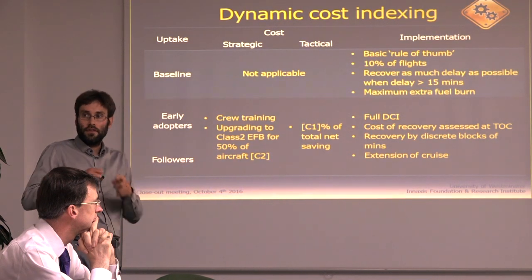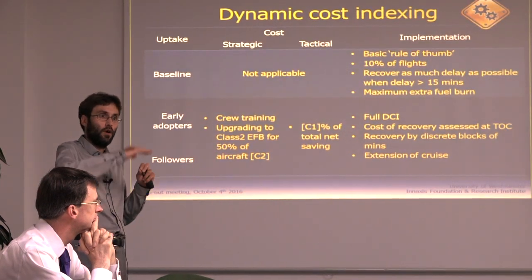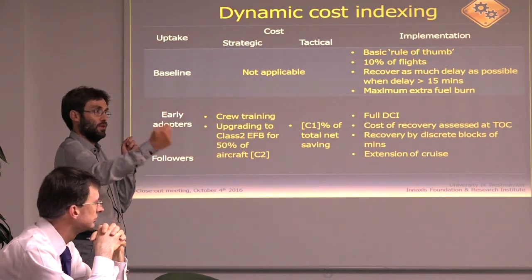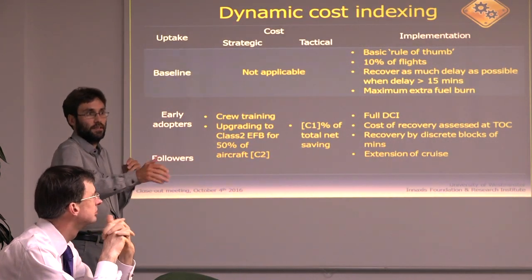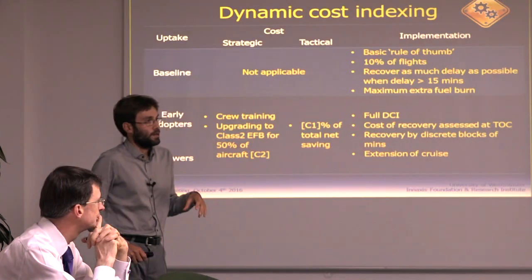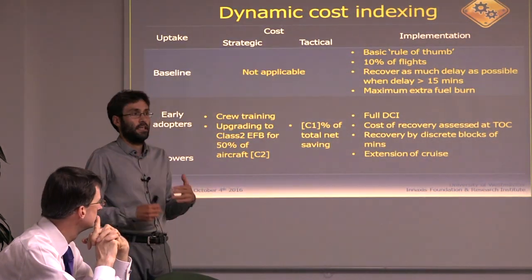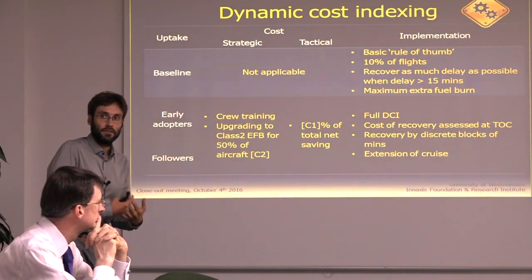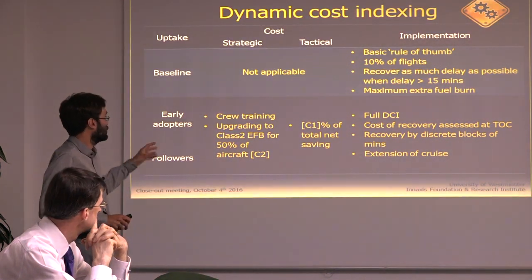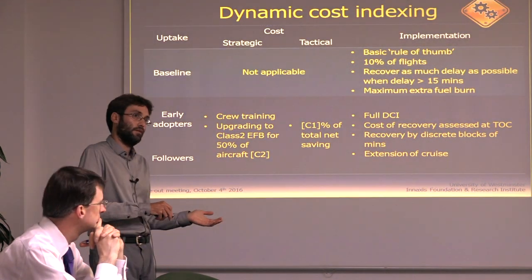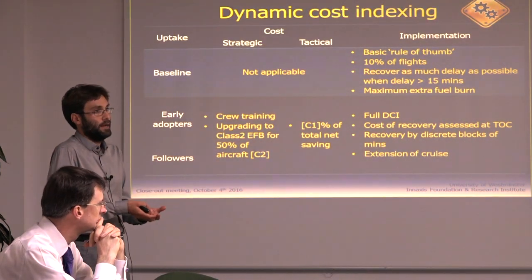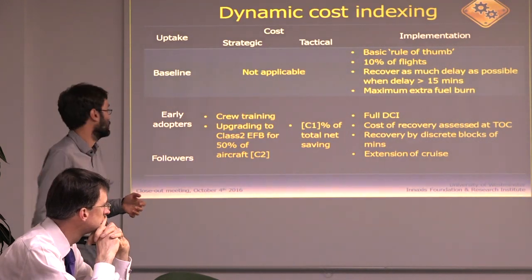As we are assuming also that we are changing the cost index, as you well know, the whole trajectory should be changed, not just the speed during the cruise. So we have estimated by how much the cruise speed will increase because we are increasing the cost index in a tactical way. With consultation from industry for the tactical cost of that, we are assuming a percentage with respect to the net saving that the airline is estimating it's going to have, because that's one of the ways that they are charged for these sorts of systems. Then for the strategic cost, we have two costs. One is related to the training of the pilots and the crew, and the other is for the upgrading of the systems in the plane in order to have the technology to allow these sorts of operations.